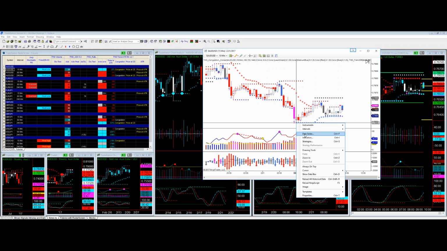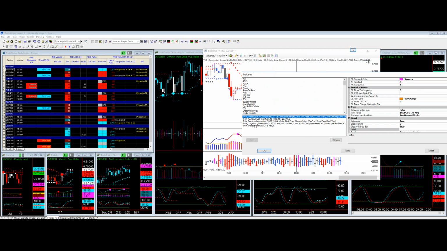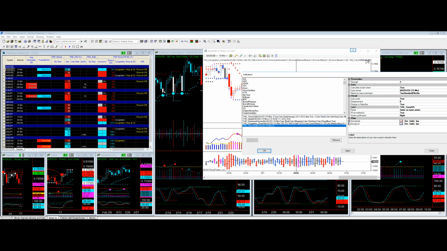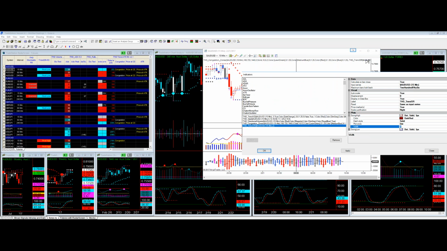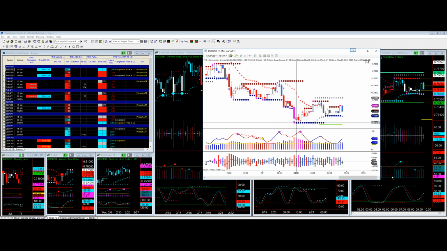Now you can also change the plot width on that. We have it set to 1 pixel. Again, the bigger it is, the more it bothers me. So let's do 3. And okay. Now do you see how evident it is? I mean, it's still there. We're doing exactly the same thing. Okay. It's just a difference.